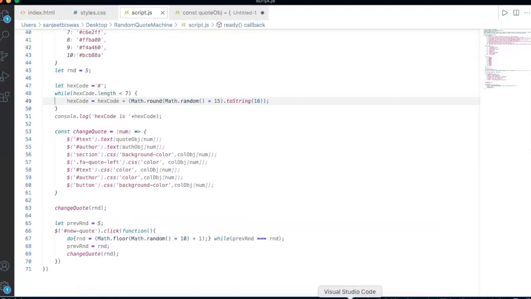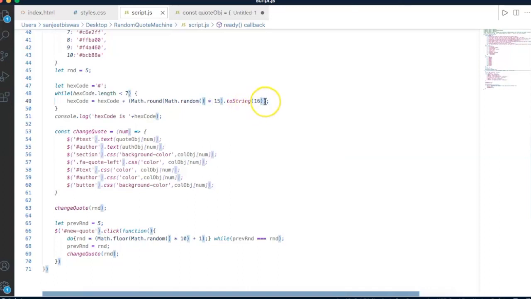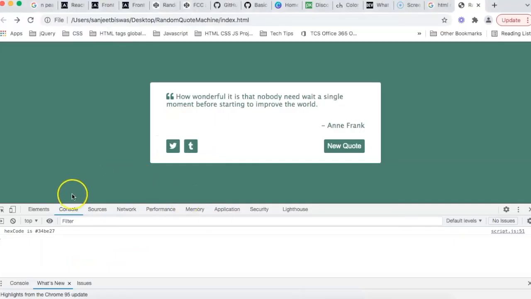The first thing that I was missing was I did not write it as a function. Math.random is a function, so I need to put these parentheses at the end. And the second thing is I was missing a closing brace. So that's what I put, and I am good. Now look, every time we reload the page, we're going to get a nice hex number here. Now we haven't used it, so that's why when we load the page, we get the same color, right?